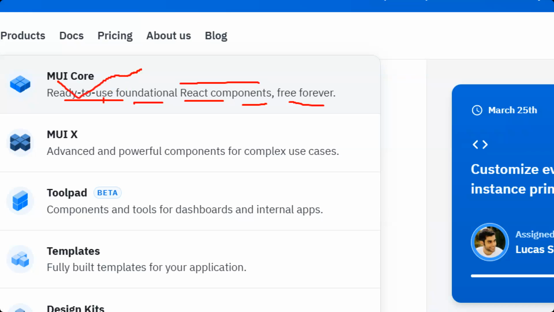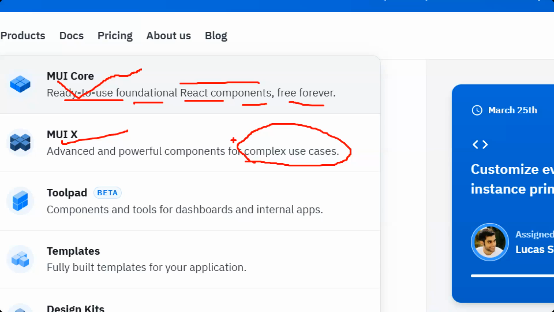Actually, if anybody asks what is this MUI X, MUI X has various complex use cases, but they are not free. Use cases like I want to implement lazy loading. Lazy loading means it will load only when it is required.